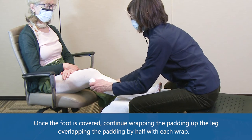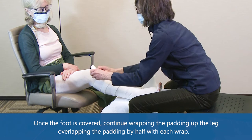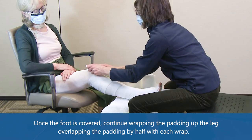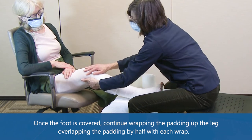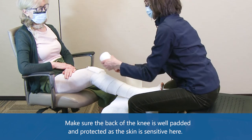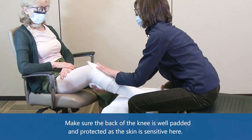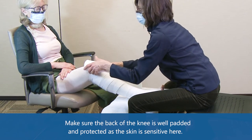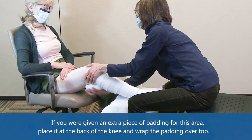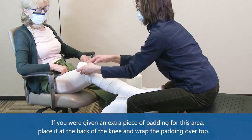Once the foot is covered, continue wrapping the padding up the leg, overlapping the padding by half with each wrap. Make sure the back of the knee is well padded and protected, as the skin is sensitive here. If you were given an extra piece of padding for this area, place it at the back of the knee and wrap the padding over top.